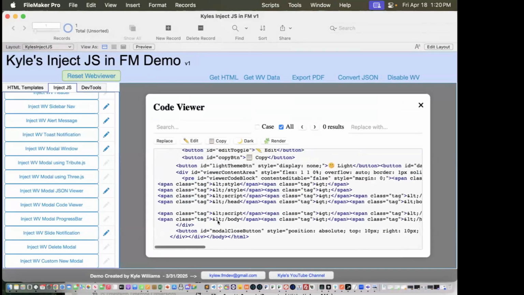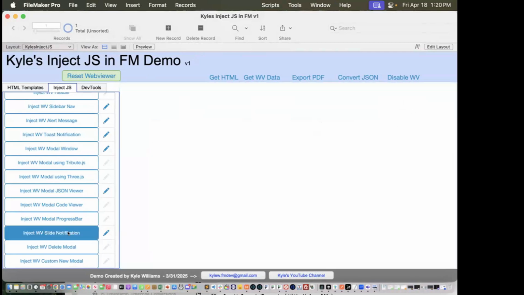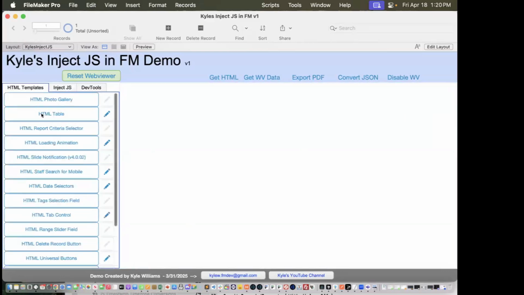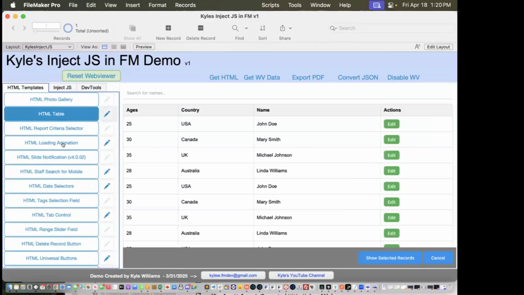You're injecting the code, and what happened was we had that code in here already, and we did the slide notification. We just added that slide notification code in here, and then when we try to do it again, it's adding it a second time, and it's finding that first instance of the functions first. Just like finding related records, it finds the first related record first. In this case, it's finding the first function first because there are duplicate functions. So that's why I had to reset the layout with the new table in order to get that to work again.